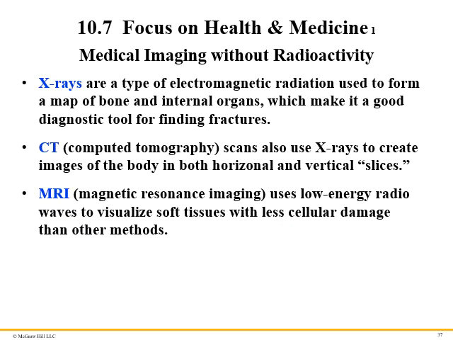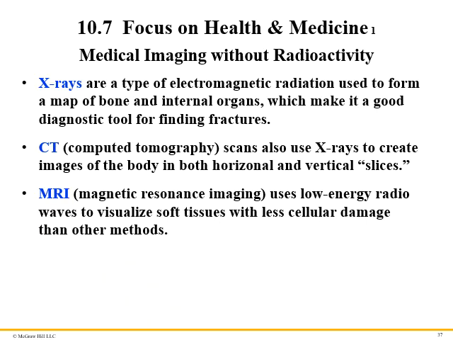When we look at all of this through the lens of health and medicine, there's a few things that stand out. First one, and to me the one that pops up first in my head, is going to be x-rays. They are a type of electromagnetic radiation used to form a map of bone and internal organs, which make it a good diagnostic tool for finding fractures. X-rays have been a game changer in medicine.